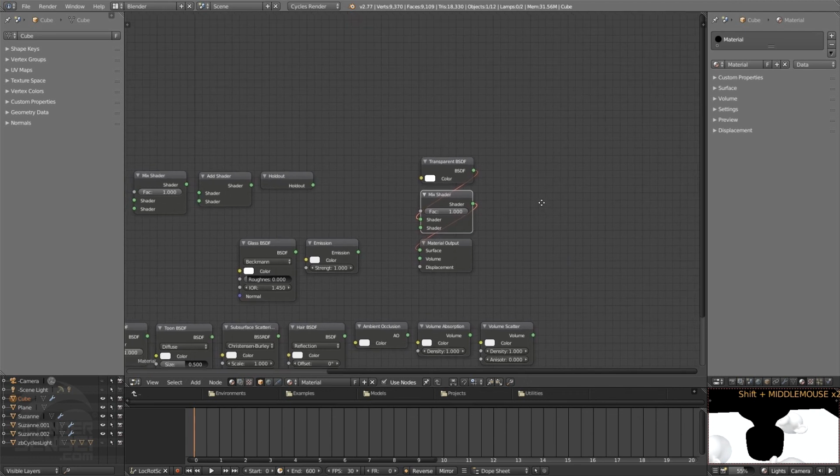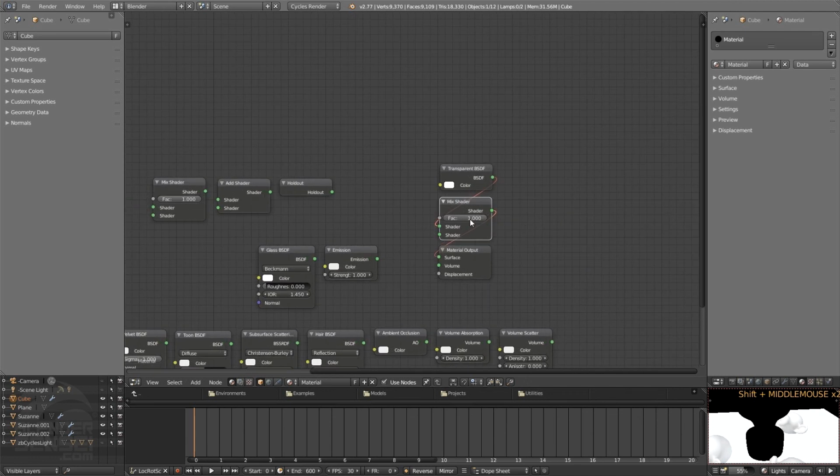And the reason why that is because this factor value, that's what the FAC stands for, of this mix shader, is pulled all the way over to the right. And of course, when this value is all the way up to here, it's giving total control to whatever is or isn't plugged into this shader socket down here. So because there's no node connected to this and full power is turned on for that node, it's as though there is no node connected to the surface, and that's why it's black right now.